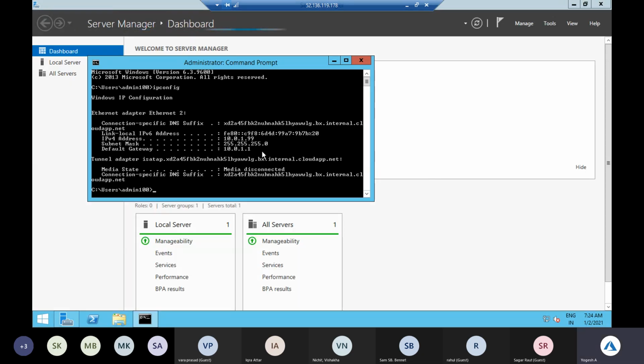Now that IP address we have converted to static, and also we have changed the IP address as well.